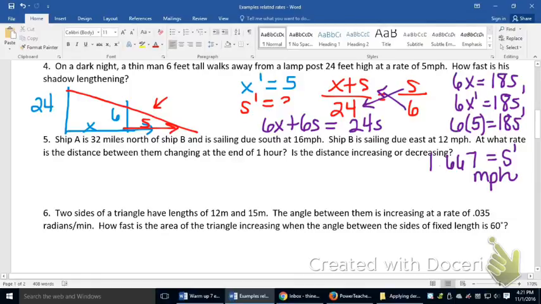Alright, so it looks like what we have left are the cone problems, which are 3 and 9, and then a problem relating an angle, which is 6. So I think that I will leave all 3 of those, and we will look at those later. I know that these are not the easiest kinds of problems to understand, so that'll give you some time to really think about them and make sure that you sort of understand them, and then we'll go over some more later.